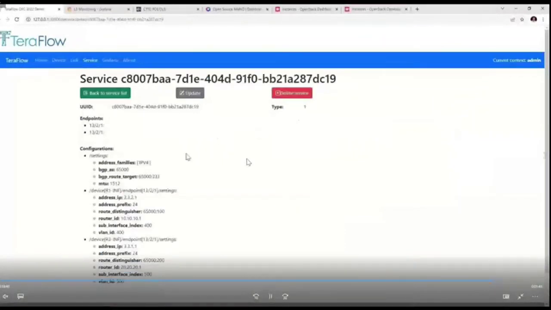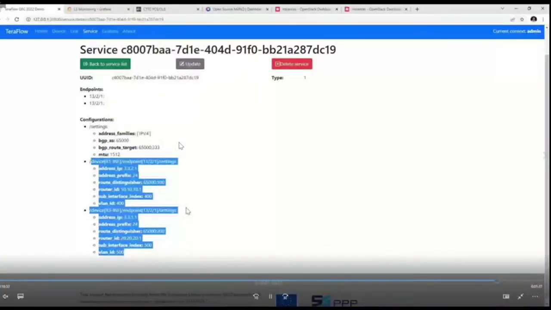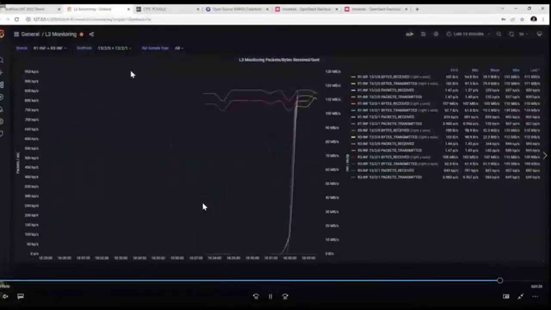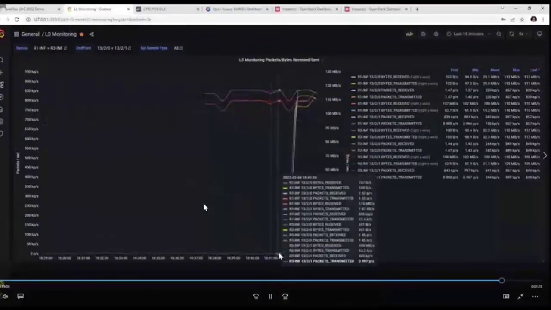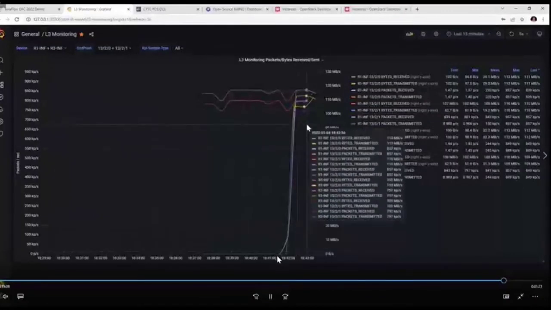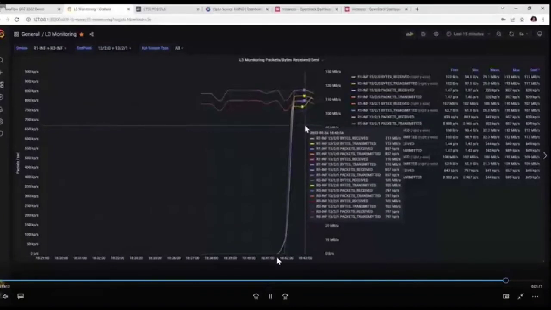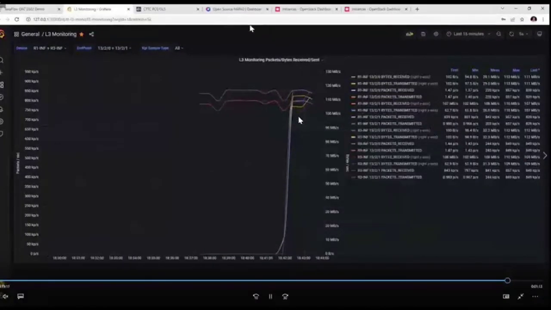And the interesting thing here is that for the service, you can see that the different configuration values have been populated. Some of them coming from the OSM WIM account in the configuration, I mean the port mapping. We can see here also that after creating the service, we started to have traffic in between the devices. That's why we have this increase in traffic in the plots.